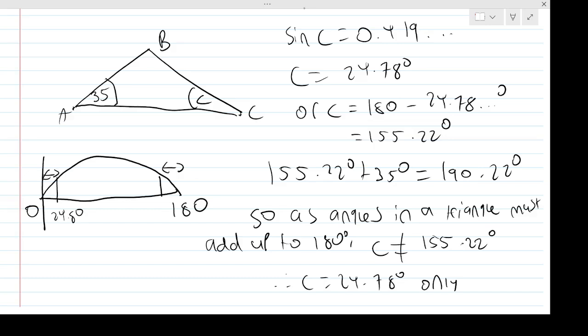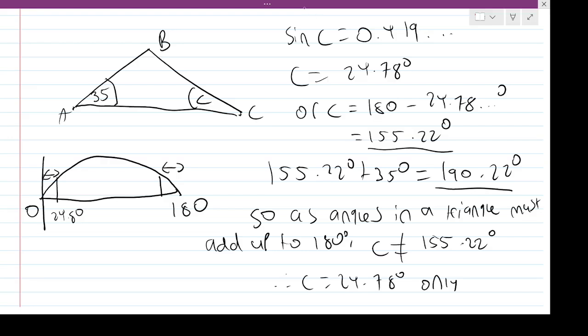Now, but obviously once you've got the two solutions, you need to check the other solution, the larger one, and check if it makes sense, if it's valid. Meaning, can it be an actual angle in a triangle? If it makes the angles above 180 like here, then it can't be a solution. So we should always be checking it in this way.